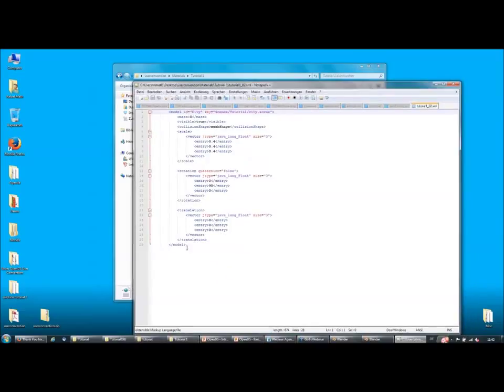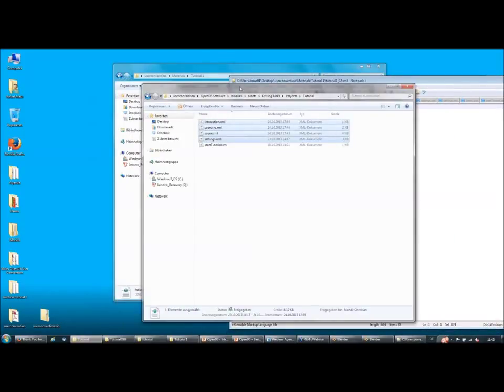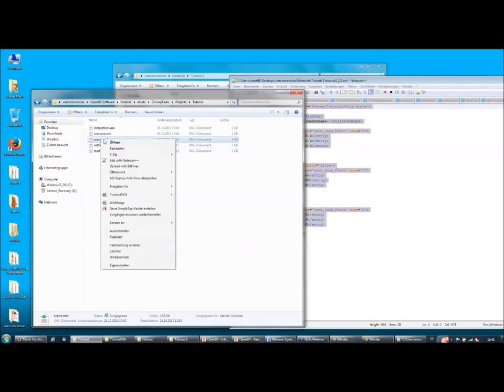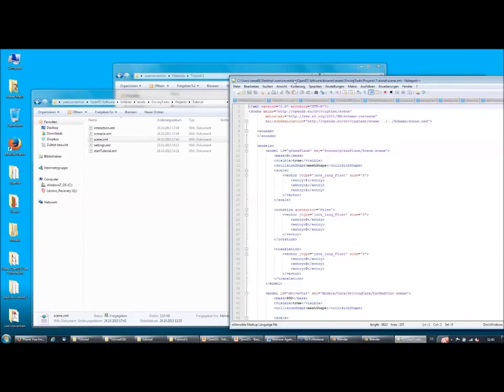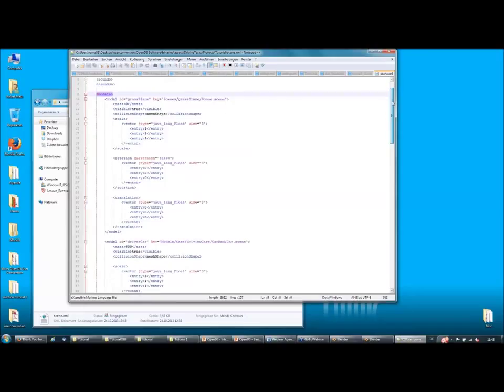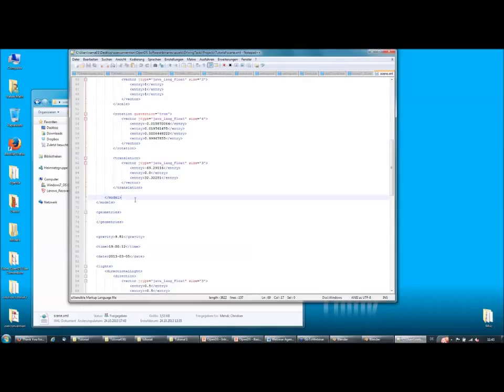And what you had to do was to copy this section to your scene file. So I open both of them, and you had to place it somewhere inside the models element. The position is totally up to you. It doesn't matter. Just place it here at the end.